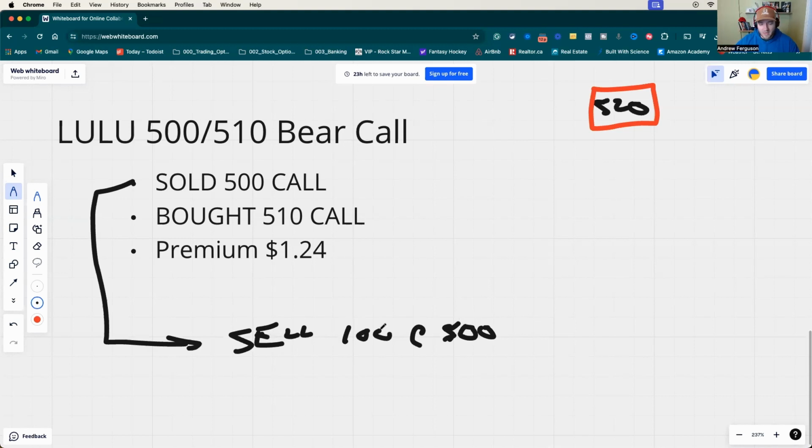So if the market was open, you could buy back at 520 and you'd have a $2,000 loss, which isn't ideal. Again, this could go up to 530, 540, 550. So that's not the real way you want to play it. What you want to do in this scenario, or what the pros would tell you to do, is you use this part of your bear call, right? So you do this first.